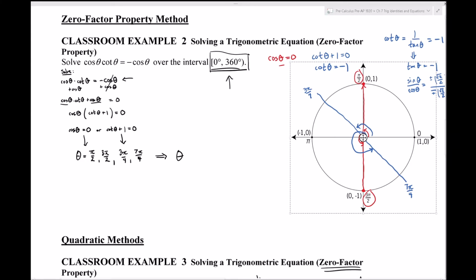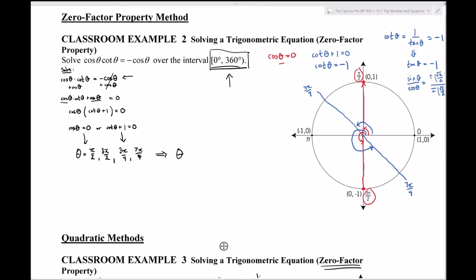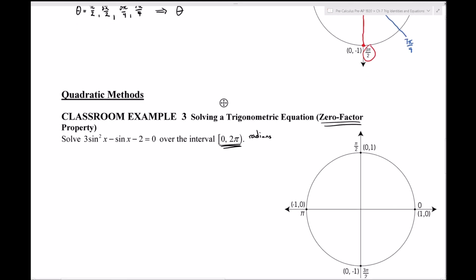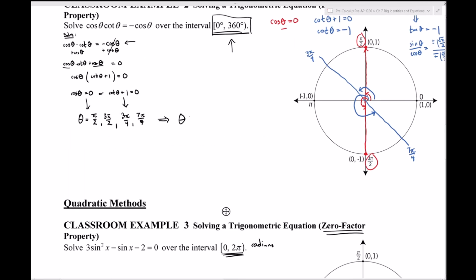In this course, we're just being introduced to radians, so that might not be the case for you, but it's definitely the case for me. But let's see. I'm supposed to change these so that they're in degrees. So that's 90 degrees, 270 degrees, 135 degrees, and then 315 degrees.